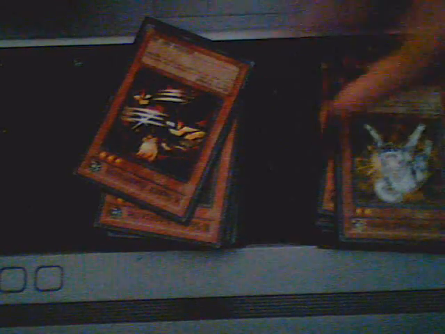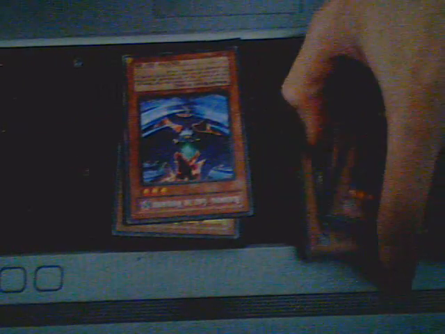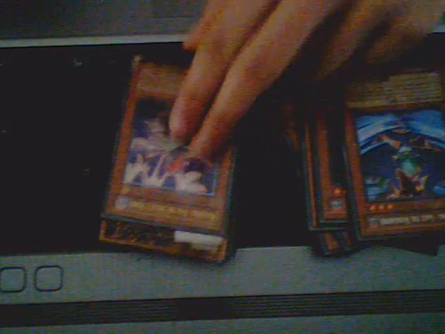1 Rescue Cat, 1 Raikou, 3 Air Bellums, and then 2 Infernity Beasts. These are pretty good, and they're dark, so they work. 1 Gale, 2 Vayu, 1 Proxy, 2 Sirocco the Dawn, and that's the monsters.